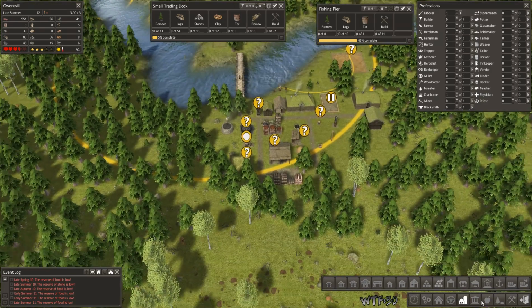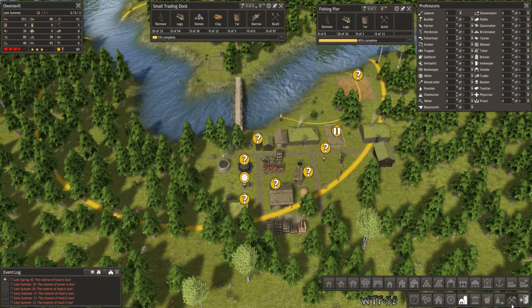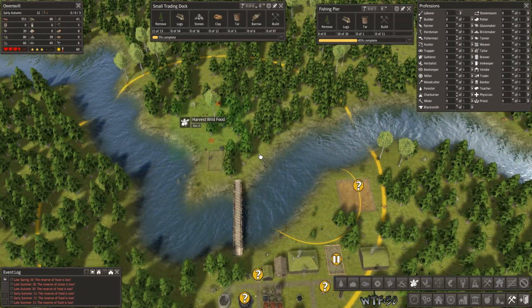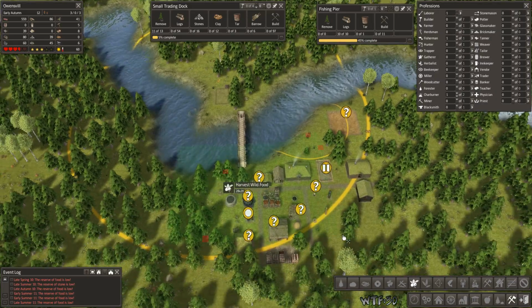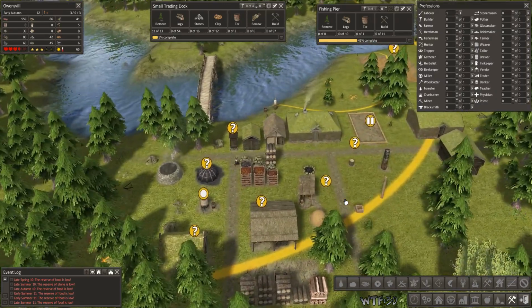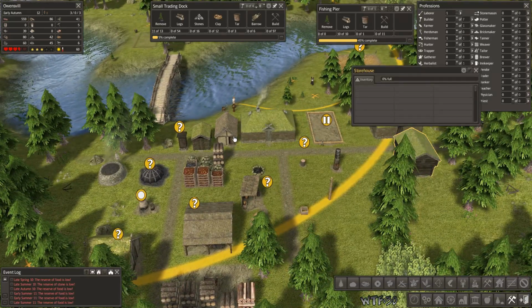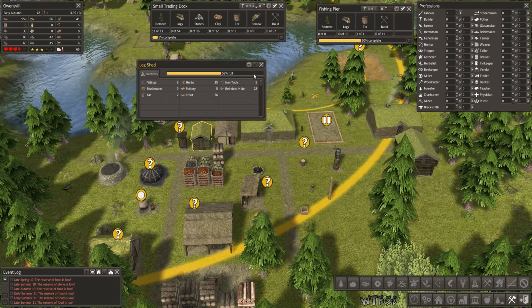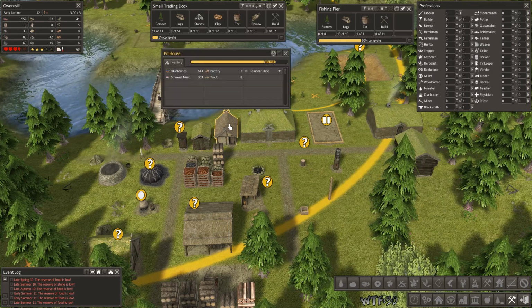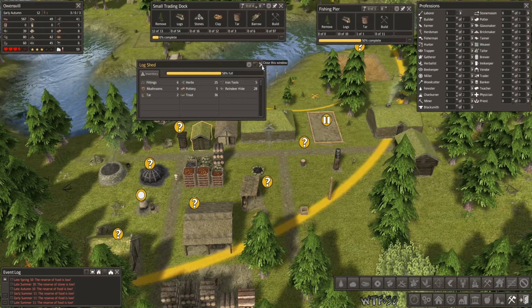Food's okay. Herbs are okay. Harvest a little wild food. Never hurts. Wow, we have a lot of reindeer hides. 11 in this one, and 28 in that one.